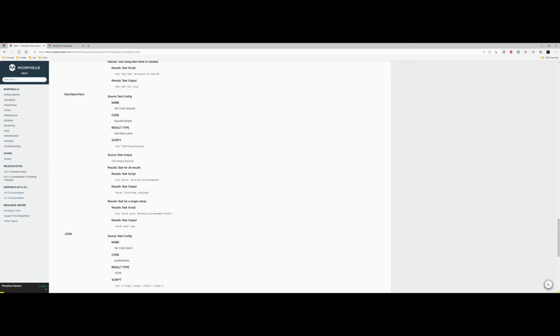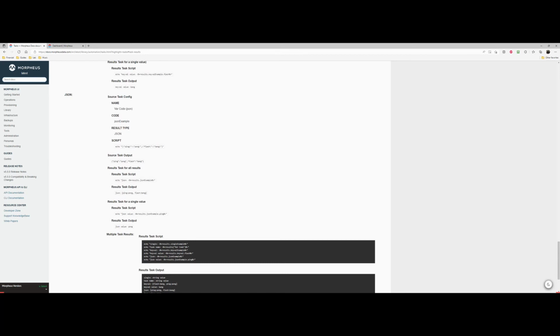Now you can access the entire example by going through the code, so results dot previous task code, or you can access it by the key in a key value pair. So if I want a specific one, I want results dot key val example dot flash, and that's going to give me bang.